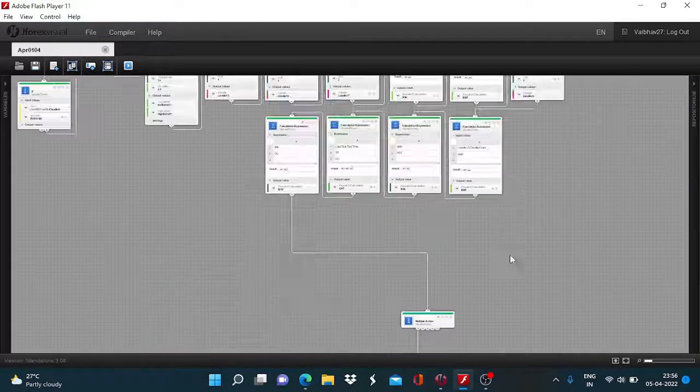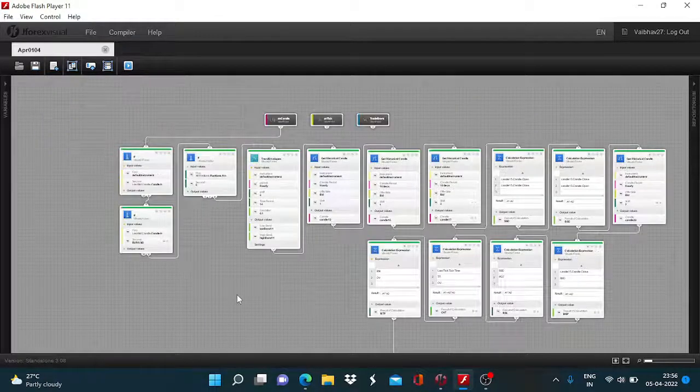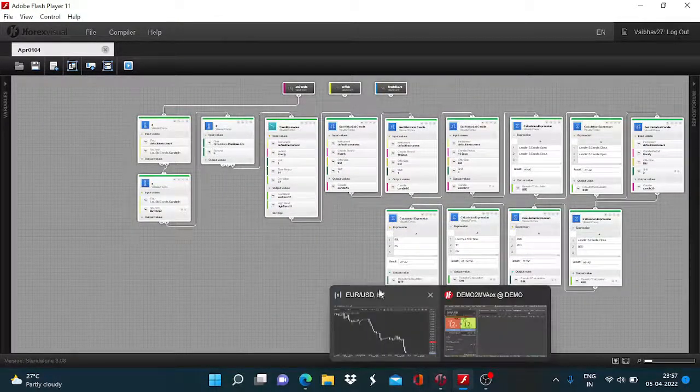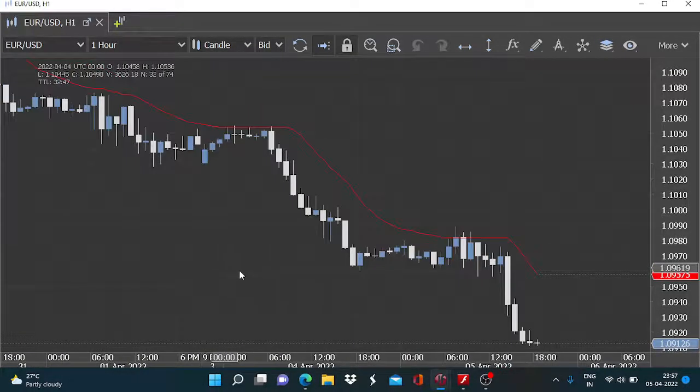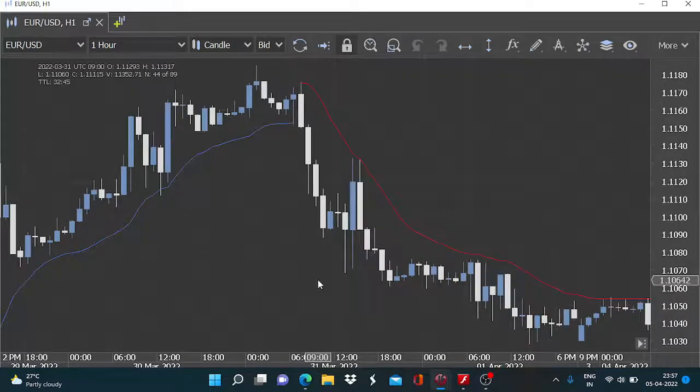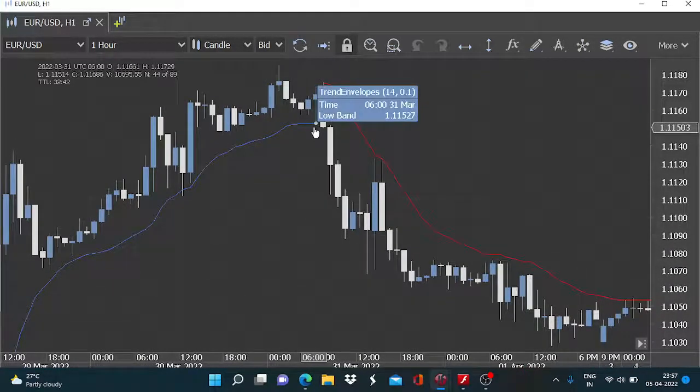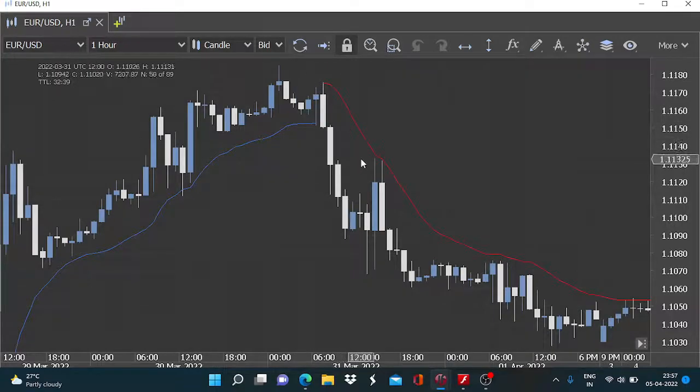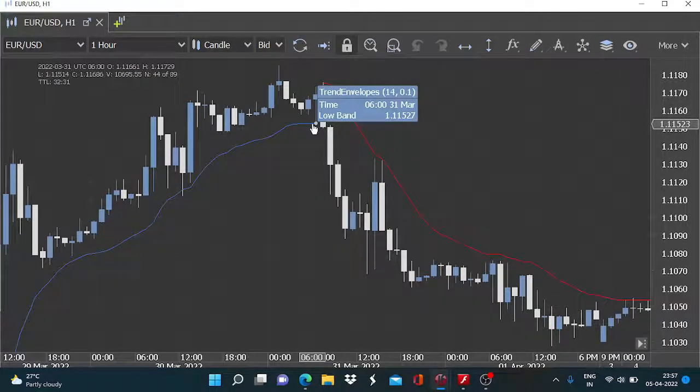Now we can start defining the conditions for the execution of the sell trade, and I will give you a brief refresher of what the logic is for the execution of the sell trade. Here we need the momentum to shift from bullish to bearish, and when in the first instance that happens, when we see the last hour's closing value being lower than the lower band of the penultimate hour, we will look to initiate the trade provided the prior hour's closing value was higher than the lower band.